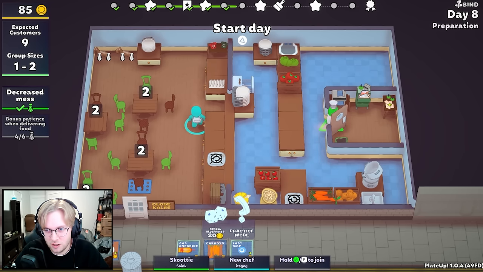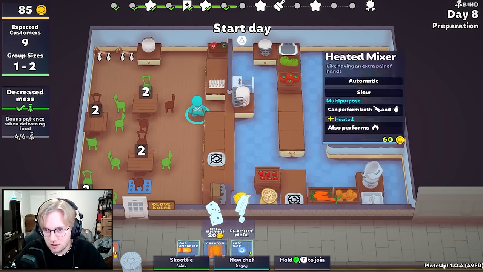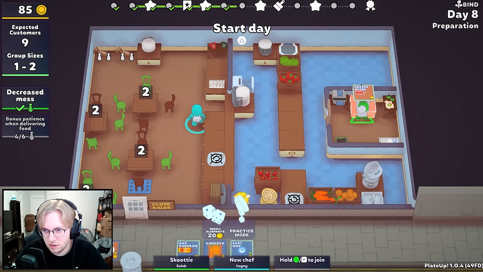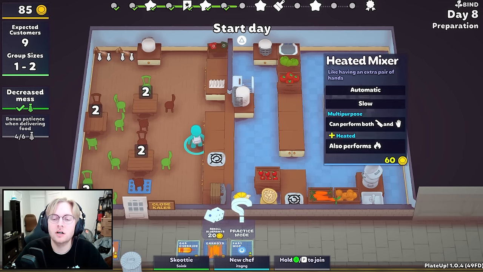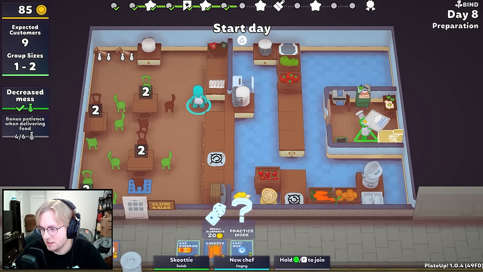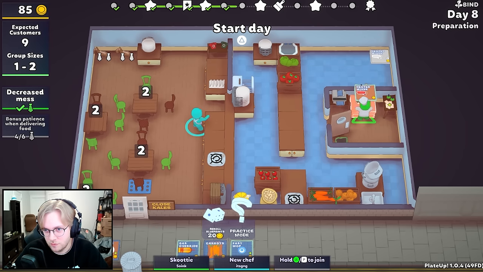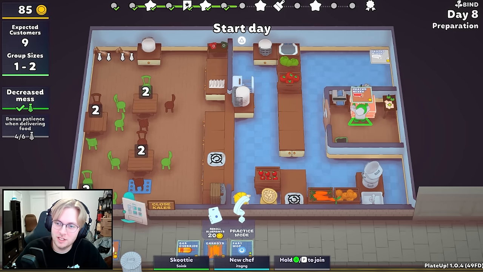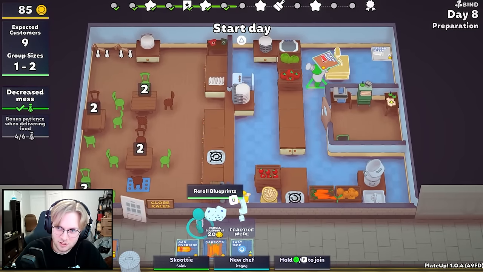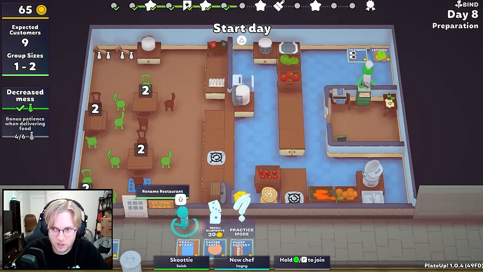Interesting. Let's see. I think the mixer's 120. Oh, it's 60. Wait, heated mixer? Heated mixer? Are you kidding me? It cooks? Oh my god, that's so bad. That sucks. What are we cooking? We're not cooking anything. Carrot soup, I guess. Okay, well, I'm just going to trash this. That's all that it re-rolled into. You can't even upgrade that. Can't even upgrade the heated mixer? Wait, I'll just re-roll. $20. Yeah, okay. Why would they even give us that?